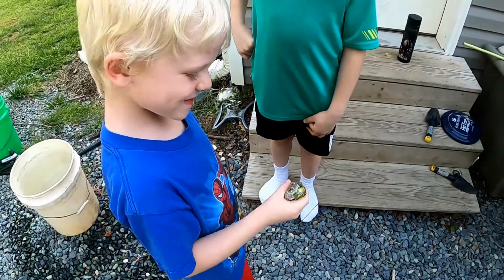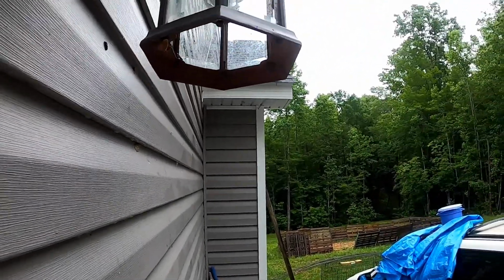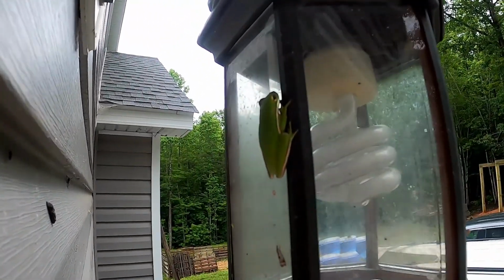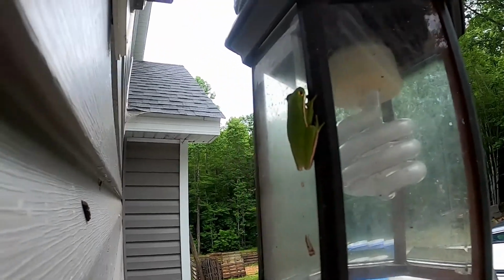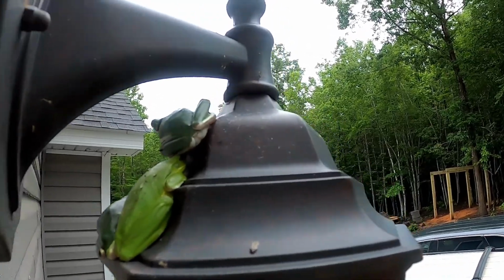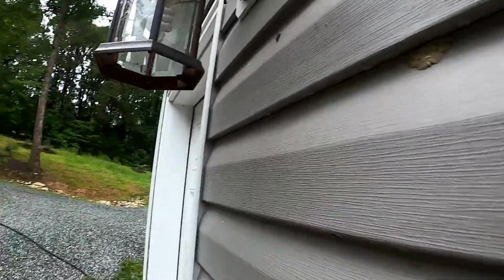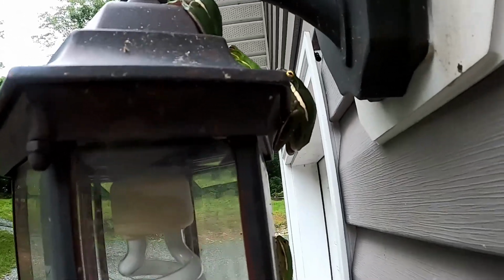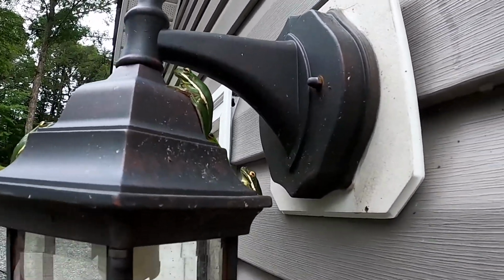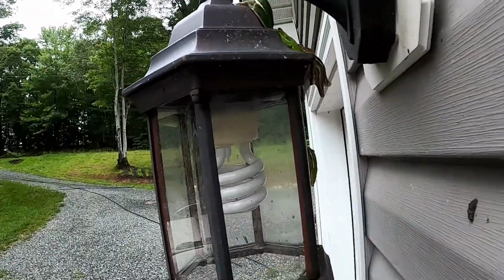All right, so I just came out to feed the piggies, and I had to go back in because I don't think I've ever seen this many frogs on our light out by the door. There's one, two, three... I think there's another one over there. Four. I don't know if that's a fifth one or if there's just four. I've got to go get Silas because he is going to flip out. We'll see if we can catch them all.